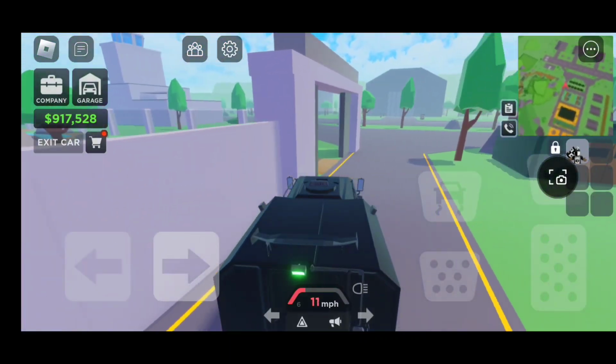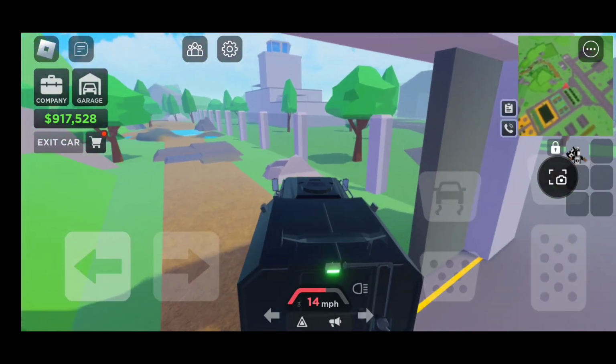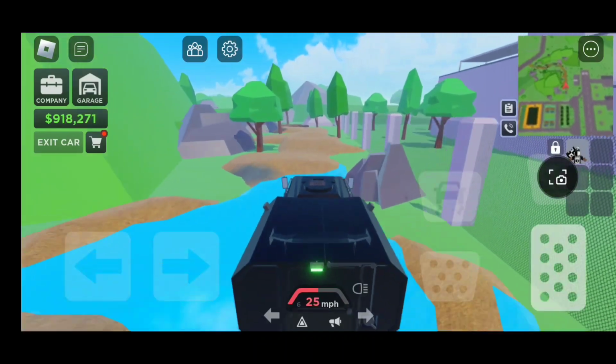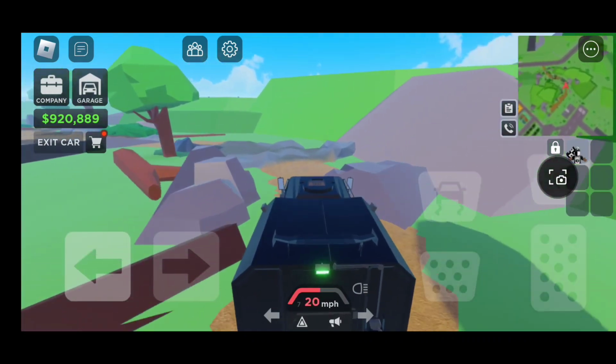So I'm going to show you how I get in and out of here. And then we're also going to spawn a different type of vehicle as well. So with the flexibility of the off-road tires, I'm able to power over all of this stuff in here.